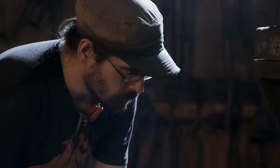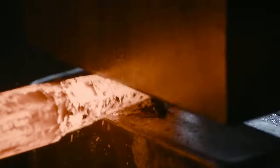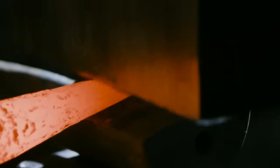Ilya now takes his material and brings it up to heat, takes it to the nacelle, draws out a spike, cuts it off, draws out the next spike, cuts that off. He's able to make all four spikes from the same piece of material, and they'll be fastened to the guard.